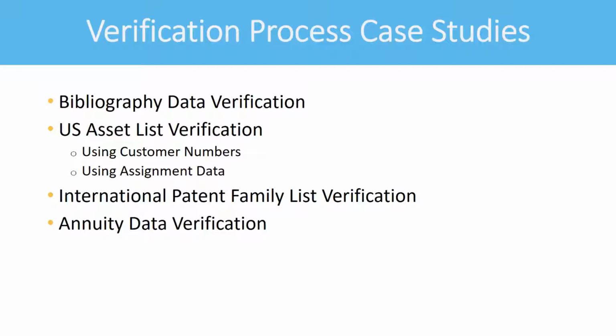But then how do you verify that those two separate docketing systems are correct? We couldn't verify against customer numbers or assignment data because those were also being updated at the same time. So we used that master list to make sure that the count in each of those databases added up to the count in the master list, and that the assets that should be in each were indeed in each. And we kept that master list for about 6 months in case we came across errors or discrepancies. We could go back to the master list and say, oh yes, this was this, and it went to this company. So the master list was crucial to a successful split.